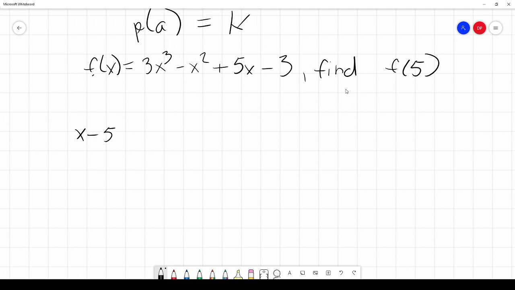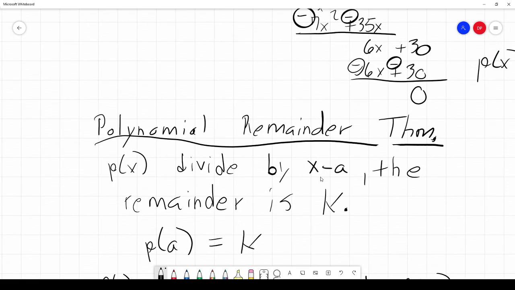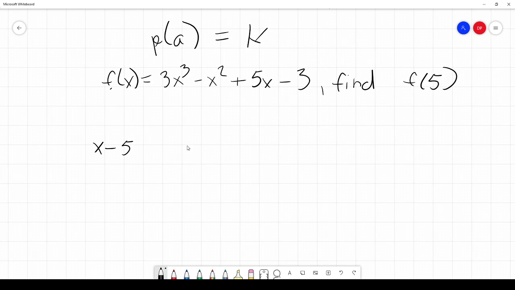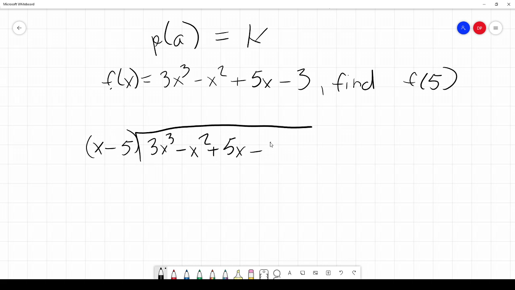Now notice the sign change when I wrote this in the remainder theorem. It's always x minus a. Okay, so f of positive 5, this is positive 5, but we're dividing by x minus 5. So one way to think about that is that the number is the same that would make this equal to 0. Because positive 5 minus 5 would make this 0, right? So what we're going to do is divide our polynomial by this x minus 5. And one thing about the remainder theorem is when you're doing it just to find the remainder, you don't necessarily really care about the answer up here.